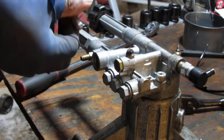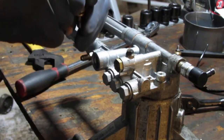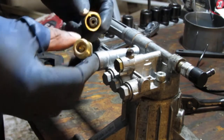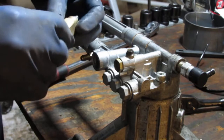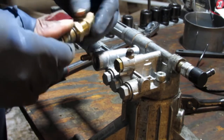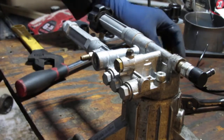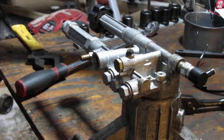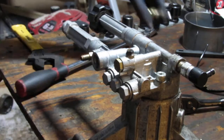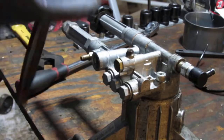Okay, this is what we usually do. We actually pull this off usually. That's interesting. So that was in there, and this was on top of that. Okay. Now this might have been the problem, because this didn't move much. Either way, I don't really know for sure because I don't have a good function example. These are 14 millimeters.